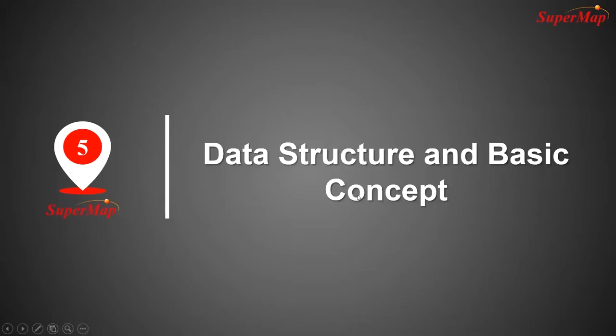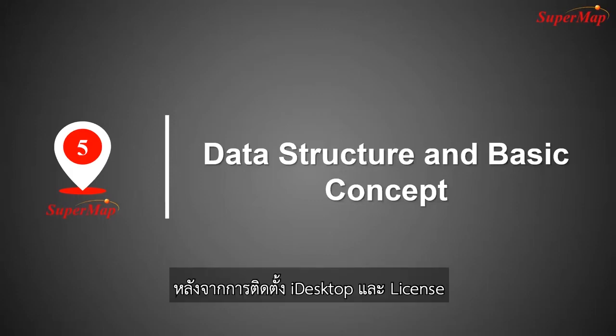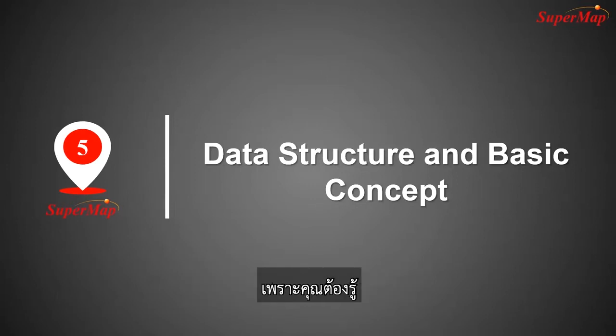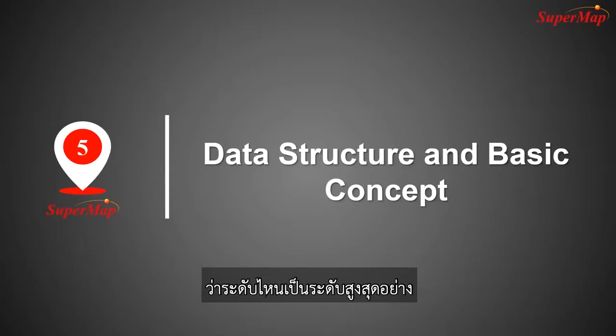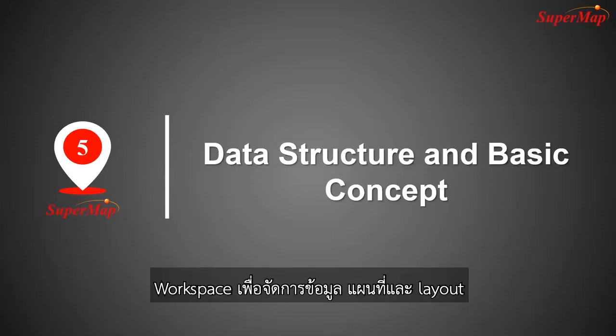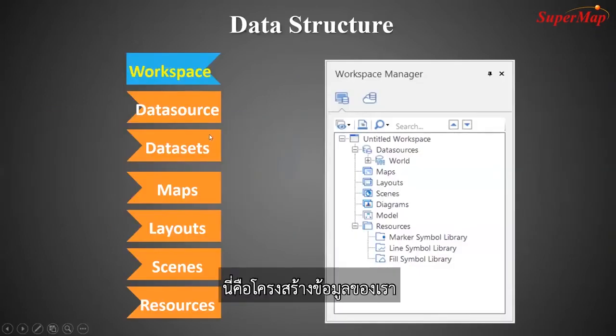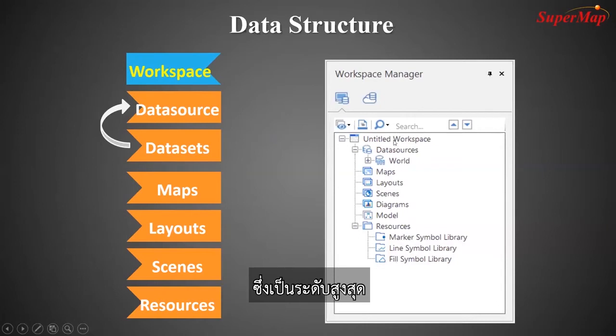So you can see this is the interface of the SuperMap iDesktop. After the iDesktop installation and the license configuration, I will give you some introduction about the data structure, because you have to know which level is the highest level, like the workspace, to manage all the data sources, maps and layouts. You can see this is our data structure. The blue one, we call it workspace. This one is the highest level.